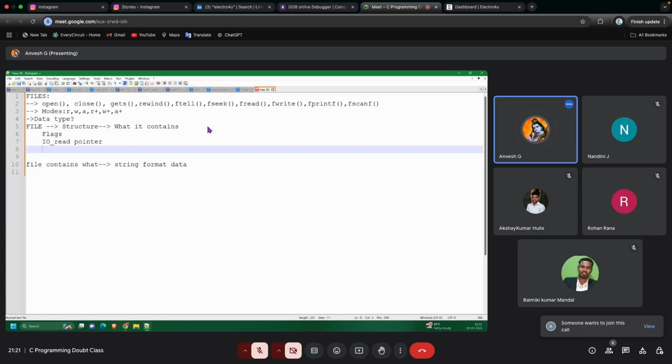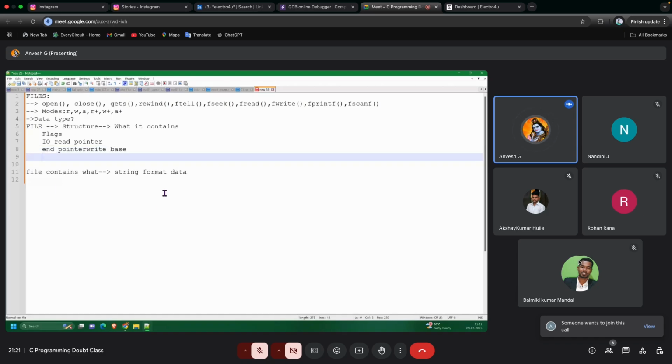Then after that the read end pointer also. Simply I'm writing end pointer. Then after, write base, where we are starting to write, and buffer base and file number, and like this.